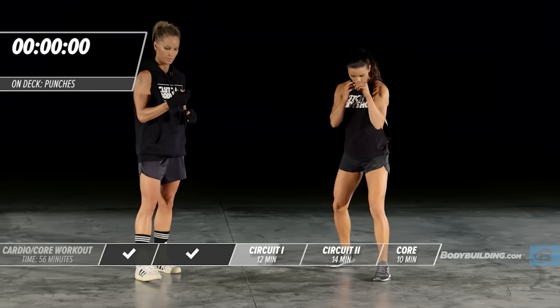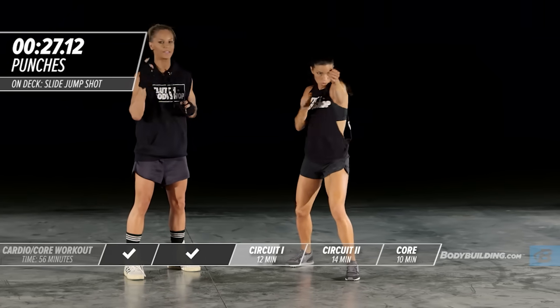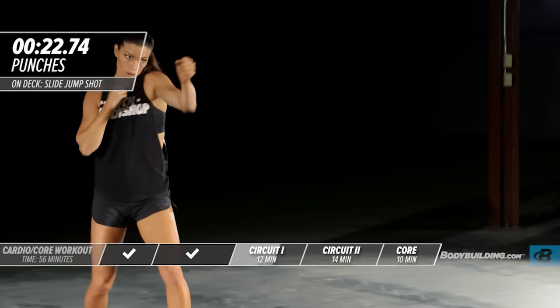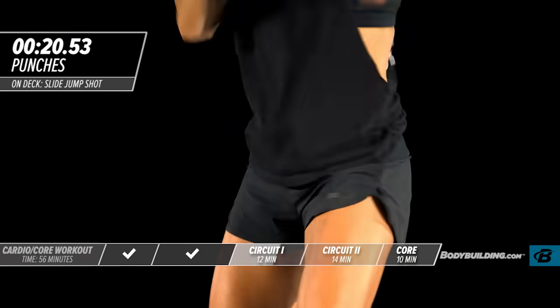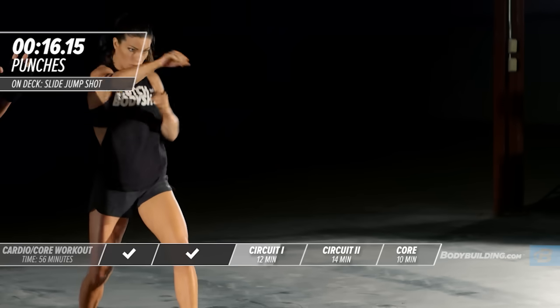Great, so next we're moving right into punches. Get in position. Ready, go ahead. Good, so again, we're punching all the way out. The intensity is up. We're not pulling punches. We're not doing it at half speed. This is the last round of this circuit. We're going all out. Good, about 15 seconds left. You guys are halfway there.